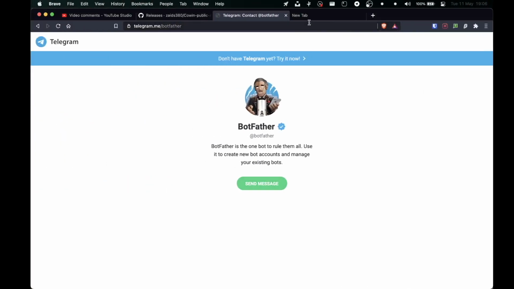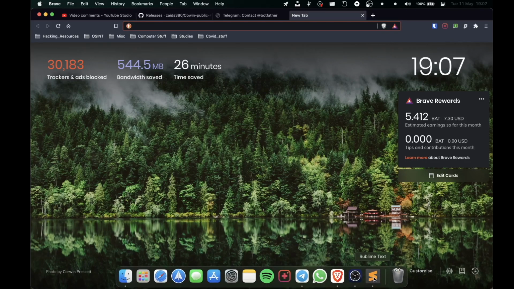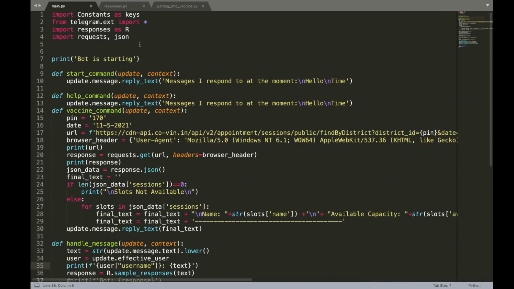First things first, you need to download something known as Telegram Python bot. I don't remember the exact name of the repository, but I will put it in the description. The module is known as Telegram Python bot. I'm a little confused about that, but once again I'll put the actual command which you need to use. It would be pip3 install and then Telegram Python bot or something. I'll put it in the description.